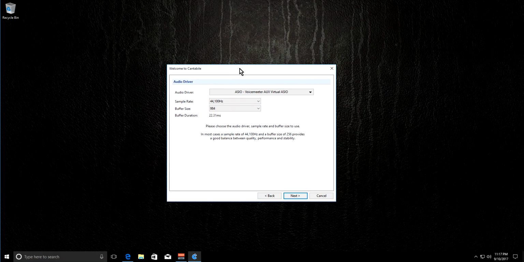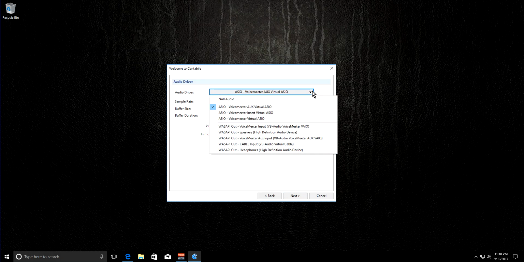That's going to ask you for an audio driver. For the purposes of this, we want to point it at VoiceMeeter. So you notice it's already highlighted, but we're going to look in here, and notice there are 3 different VoiceMeeter ones. One of them, however, is special, the VoiceMeeter Insert. That's the one we want. If we don't choose that, we're screwed right off the bat and nothing's going to work right. So select the VoiceMeeter Insert virtual ASIO.